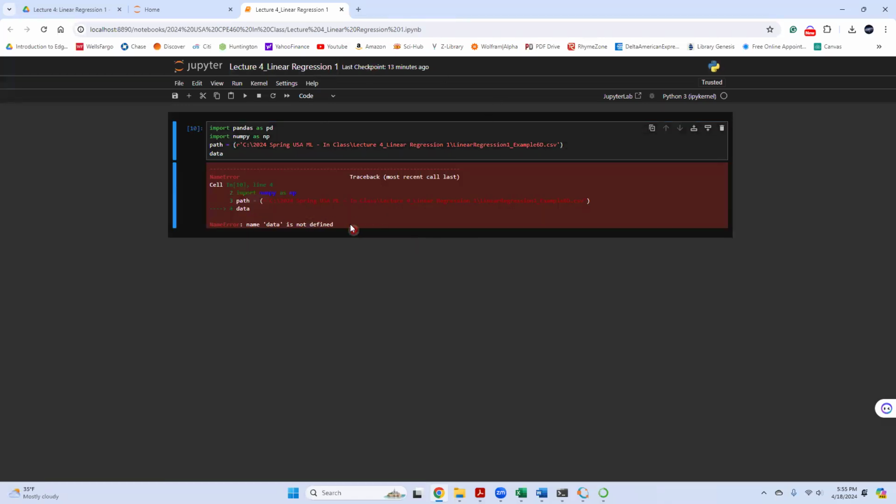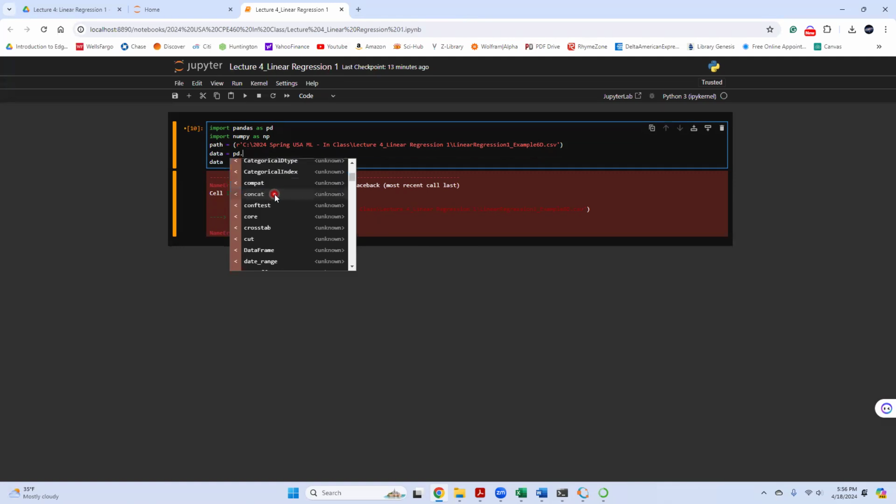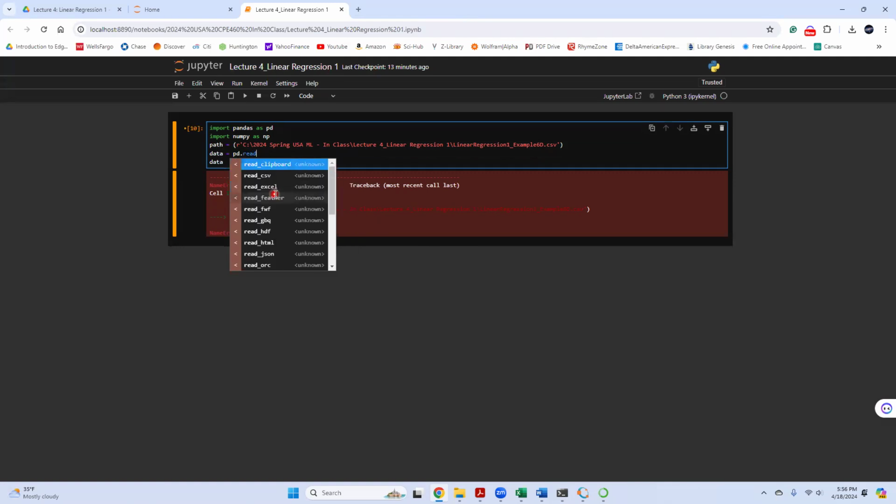I run it. How come this is wrong? Not defined. Sorry, I didn't even read it. pd.read_csv, I believe. If you're not familiar, you can see how I get it. I type pd dot and press tab, and it gives me a hint, in case I forget the details. You can see it's read underscore csv instead of read csv. So I press enter, then the path. Now I have defined the data and I can read the data.